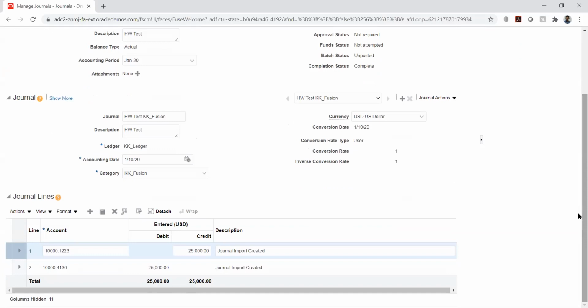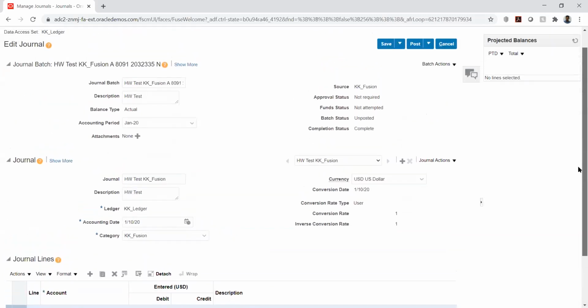So there is one correction, Abhishek. This group ID I was telling, even multiple journals can have the same group ID. All will be tied to a batch. So if I have multiple group IDs, then multiple batches will be generated. It doesn't mean multiple journals will be generated, only multiple batches. Okay, so group ID is to create a batch. So with one group ID I can have 5 journals created under one batch.